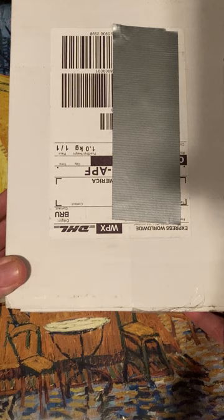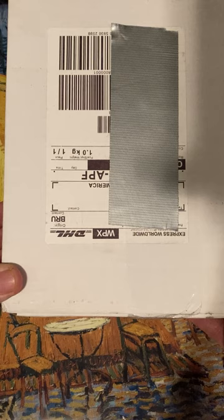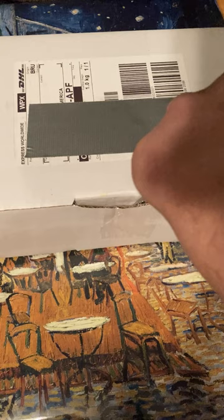I got this from Pen World in the EU — I just discovered them. They were about 26% less on this particular pen than US sellers, and on top of that they shipped it in three business days from the EU to mainland US, delivered to my door within three days for nine dollars via DHL. I thought that was a pretty good deal — it usually takes me longer than three days to get something from US to US.